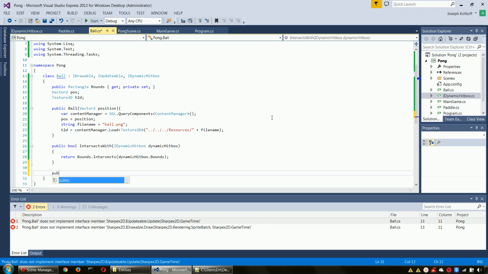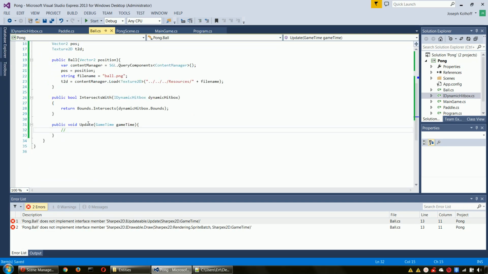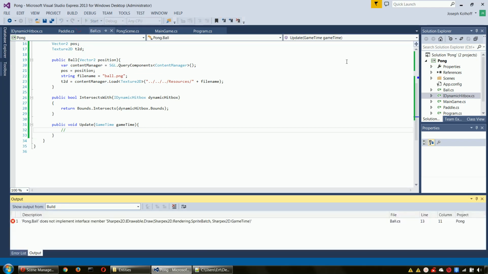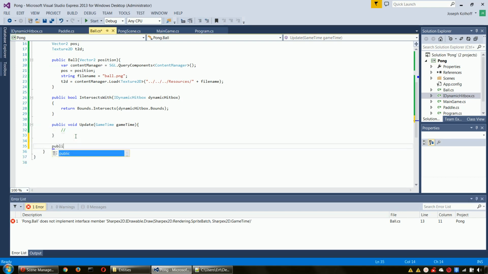And it tells me public void update, and it takes a game time. I can name it whatever I want, but now that should be good. If I rebuild, it won't yell at me quite as much. It still wants draw though. Public void draw.